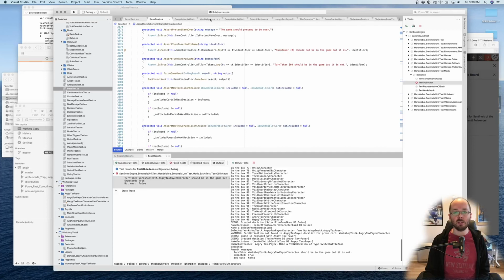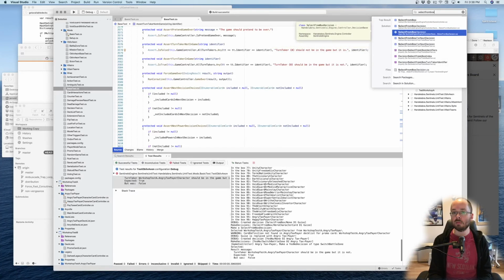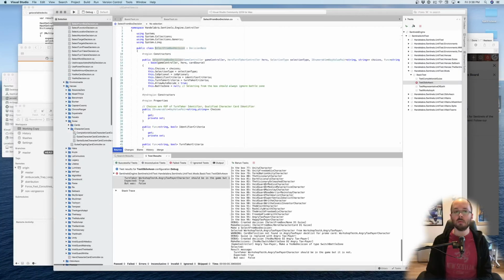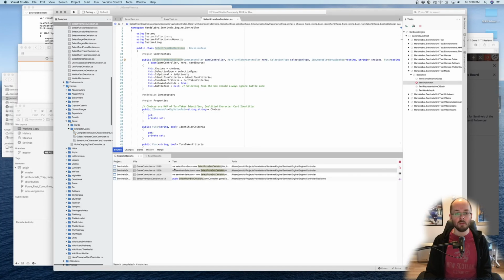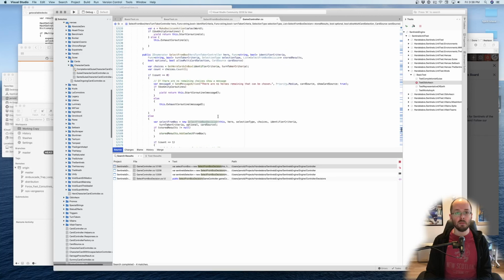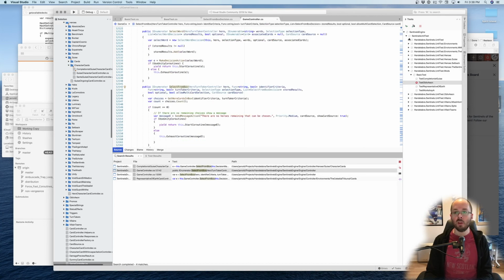So let's go to the Oblivion code. Select from box decision. Where is Oblivion doing that?